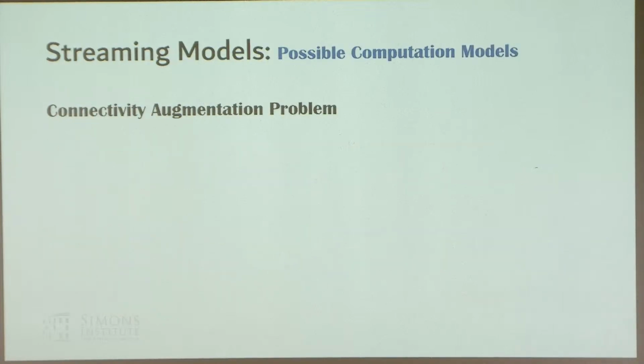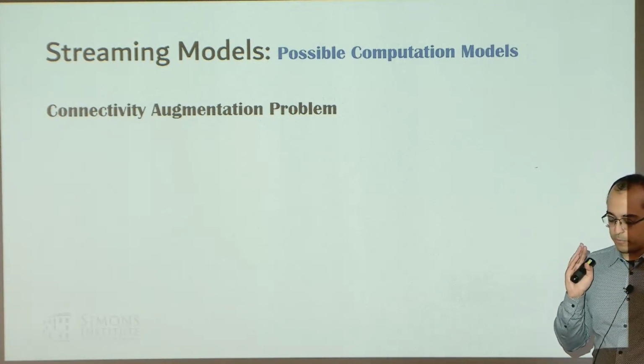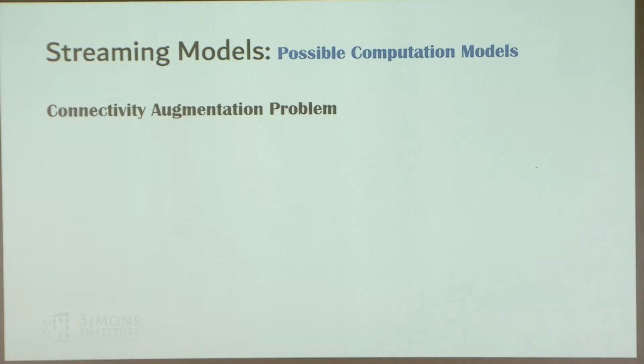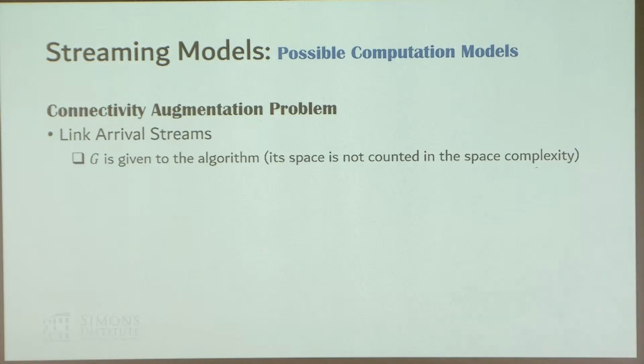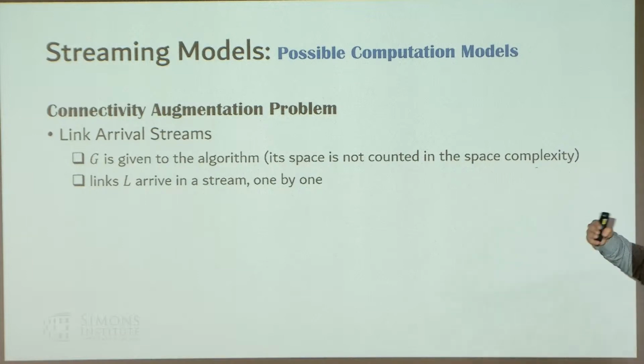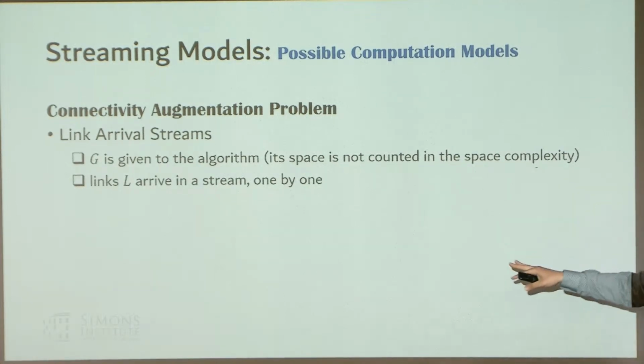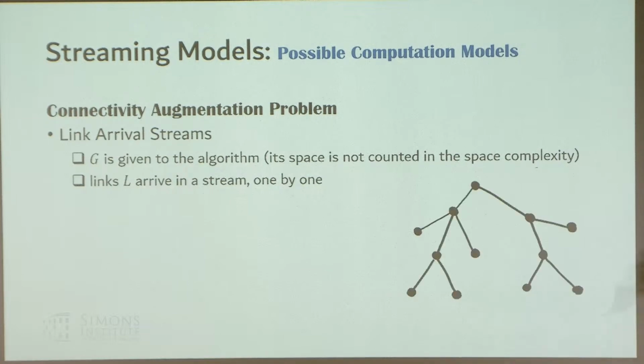Okay, so now let's go deeper into the modeling. Now that we want to study the connectivity augmentation problem, there are two natural ways of thinking about it in a streaming model. First is link arrival streams. So what does it mean? As I mentioned, we are given a graph G, which is already k minus 1 edge connected, and we want to increase its connectivity. So it's natural to assume that we already have it somewhere in our system, right? The graph is already in our system, and we don't need to account for its space anymore in the streaming setting. This is what we call the link arrival stream. So basically, we only assume that the links are arriving in the stream, one by one in an arbitrary order, and the original graph is already stored in our memory. For instance, here is the graph that we already have, and links arrive one by one, and I need to choose from them.